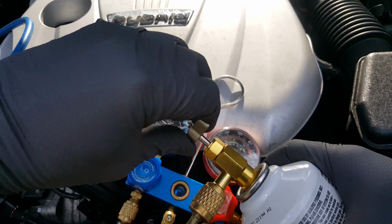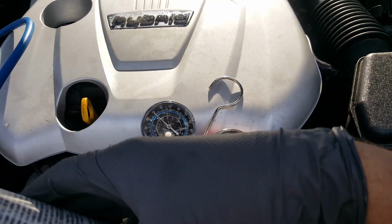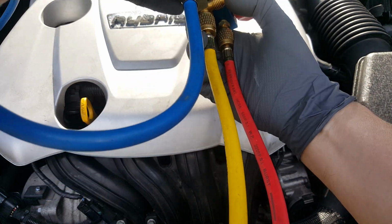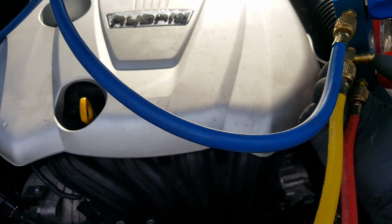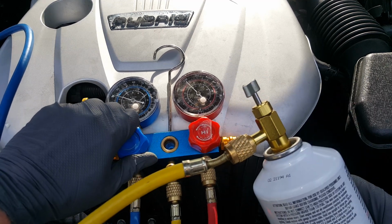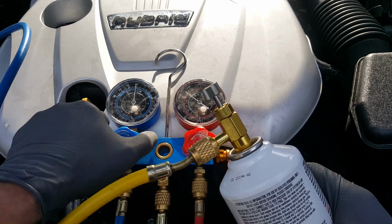Basically, just run your needle down and then back it off a little bit. And then go ahead and take it and purge your air out. Okay, with our air purged, we'll go ahead and open this back up, but we don't want to get too much. We want to get half of this can, and then we're going to stop.